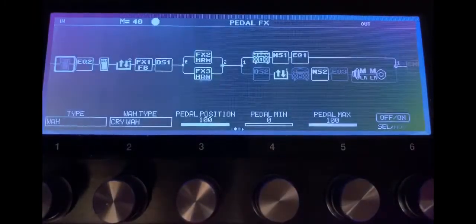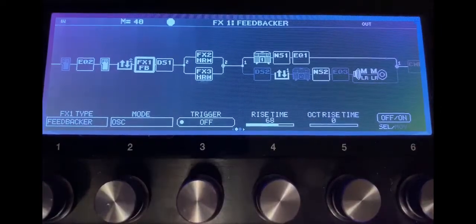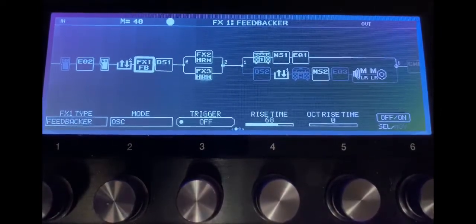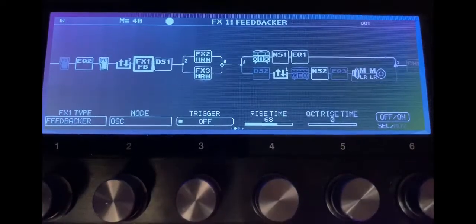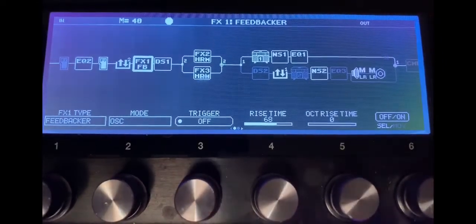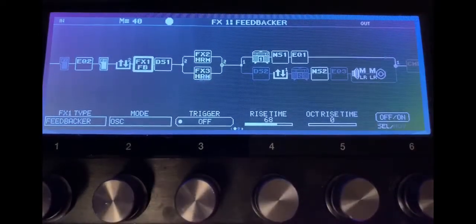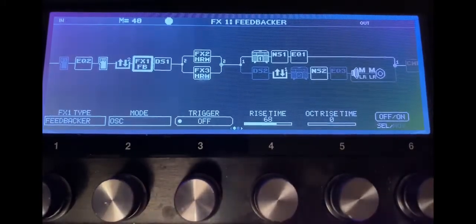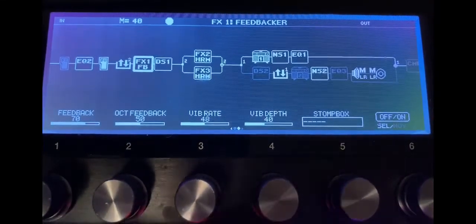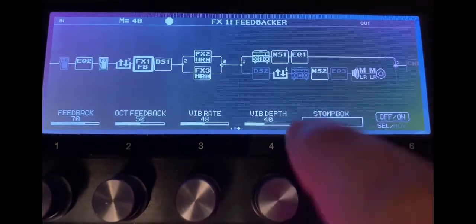And let's have a look at the oscillator on here. While we're having a look at the oscillator, we'll remind ourselves of what that is. Okay, so it's this synth pad we're hearing here. And these are the settings for it in the oscillator mode of the feedbacker. As you can see there, I've got the octave coming in quite quickly, the rise time long. You see the vibrato, and the oscillation feedback is much higher in this one, as is the depth.